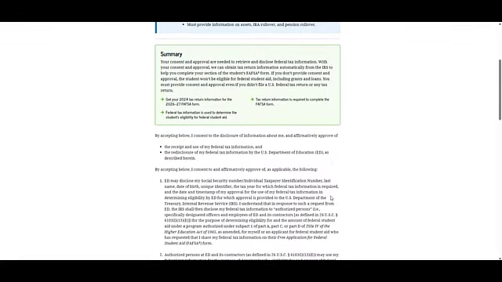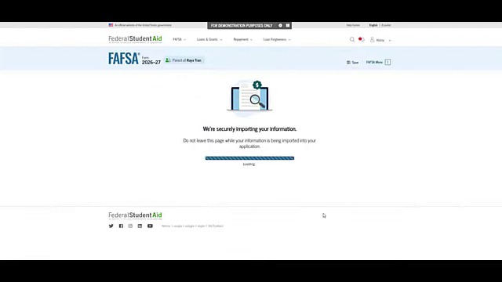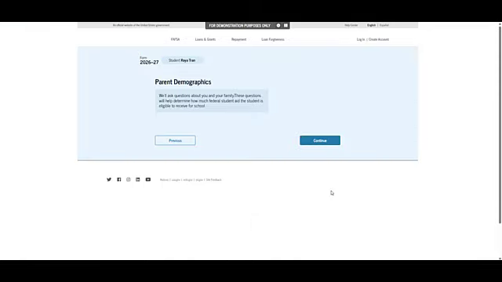They're going to get that consent page to provide approval for the direct data exchange from the IRS to Federal Student Aid, exactly the same page as the student saw. So if you're a parent, this is what it looks like for you as you go in. You're going to approve, you're going to get that update status bar, and then hopefully you get that success. If you don't, it may be due to issues like identity theft in the past, and you'll have to manually enter it. But we're hopeful that you get the green check and the majority of the information is sent over.